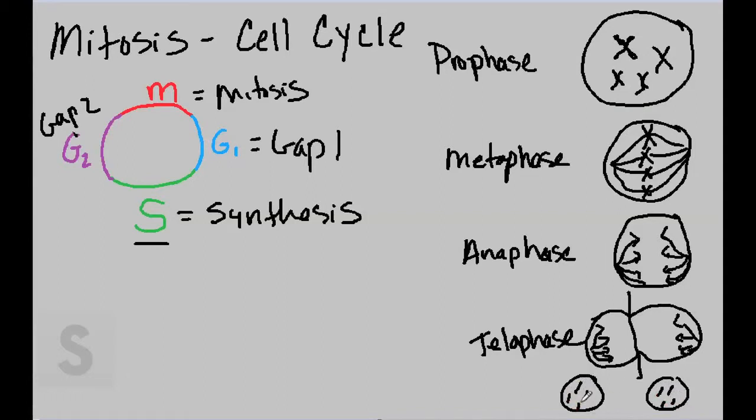That's key. Your body uses mitosis all the time, for example to produce blood cells. And the idea is that you want to end up with cells that are identical to the ones you start with. So again, if you cut yourself, your body has to heal and it uses a process of mitosis. Blood cells are made every single day and you want them identical to the parent cells, so you use the process of mitosis. So that's one good reason that we should care about mitosis.